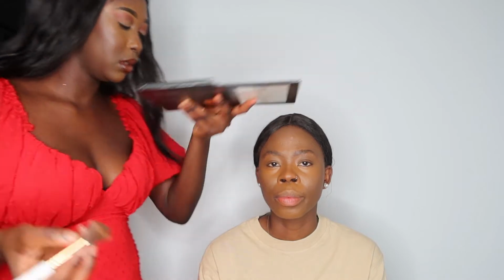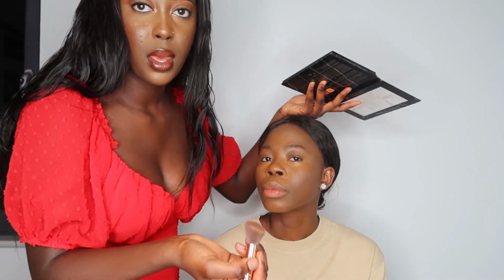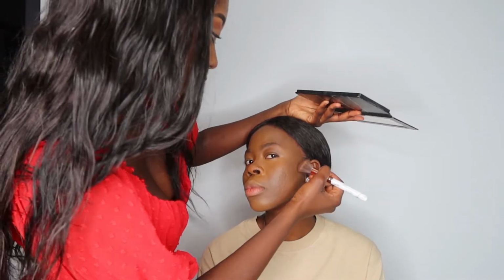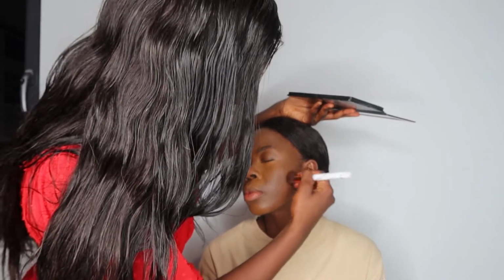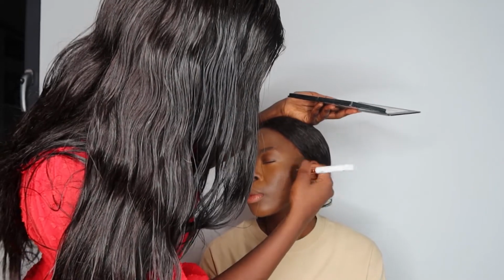To contour, we're going to go in with the Anastasia Beverly Hills cream contour palette in the deep shades. Just going to spray that a bit with some setting spray to loosen it out. So with this, we're just going to go into the hollows of her cheeks and just intensify the depth that she already has there. So nothing too harsh, just lightly going over that.